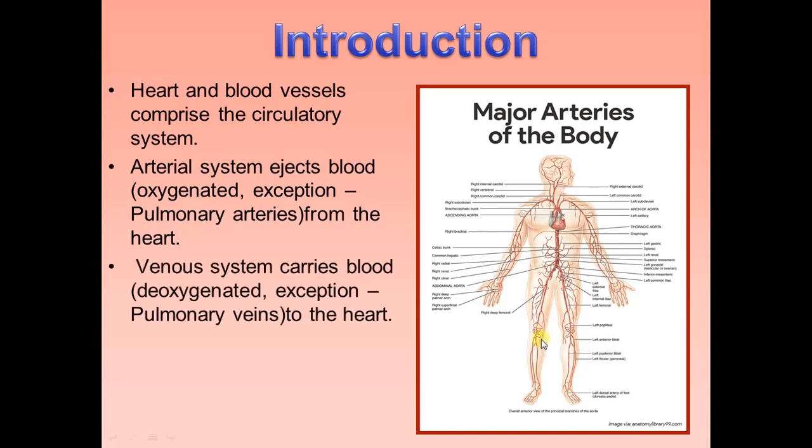The venous system carries deoxygenated blood from the periphery and brings it to the heart. Here also you have one exception. The pulmonary veins from the lungs carry oxygenated blood to the heart. So a correct explanation of an artery and a vein would be: all arteries branch out or move away from the heart, carrying blood from the heart, whereas all veins travel towards the heart.